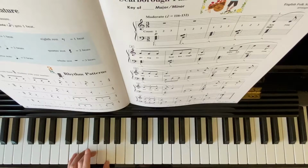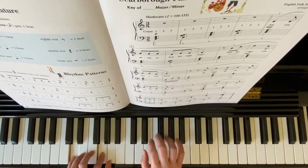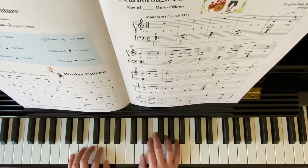So the first measure, the left hand, is a D minor chord. You count 1, 2, 3. 1, 2, 3. 1, 2, 3. 1, 2, 3. Now the right hand quarter note comes in on measure 5.